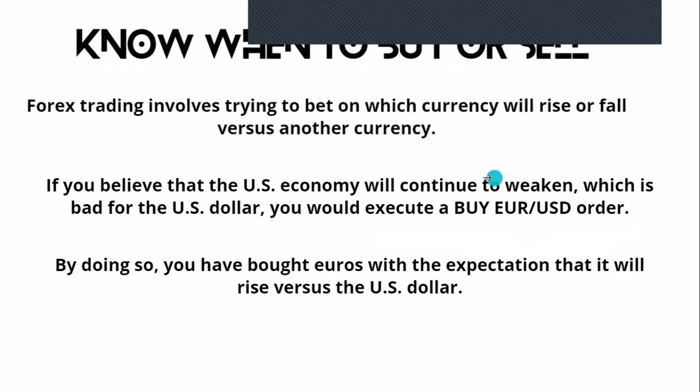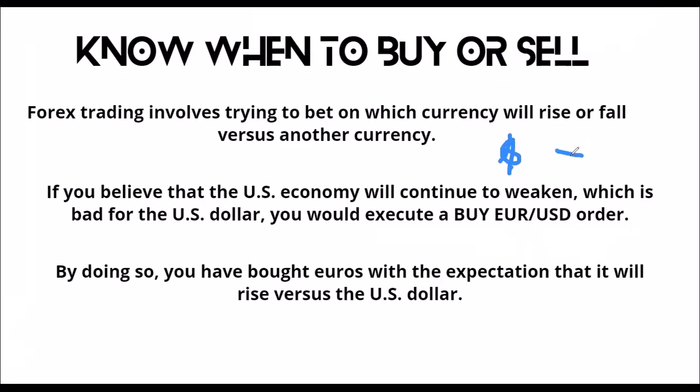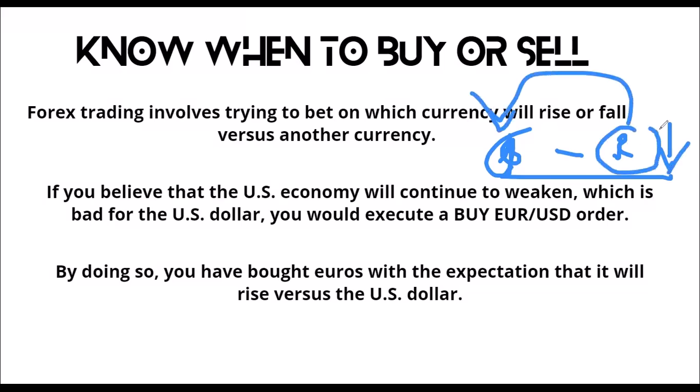So you have to know when to buy or sell. Forex trading involves trying to bet on which currency will rise or fall versus another currency. So if you are looking at the US dollar and the South African rand, you're asking whether the rand is going to fall against the US dollar, right? If the rand is going to fall, it means that you're going to use the rand to buy the US dollar, so that when the rand finally falls, you then change back to the rand and make a profit.